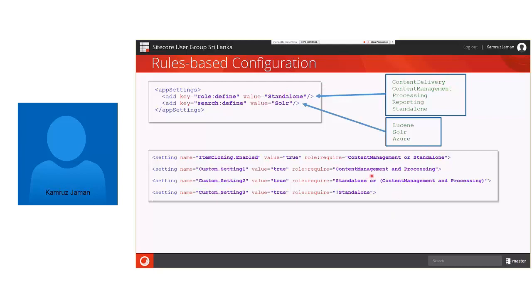You can also use some other grouping operators that they've put in there. You can use an AND if for some reason you need to make sure that a particular instance is configured with two different types of roles. Not a very good example, but at this point you could define this as standalone comma processing, so you can comma separate multiple values in here.